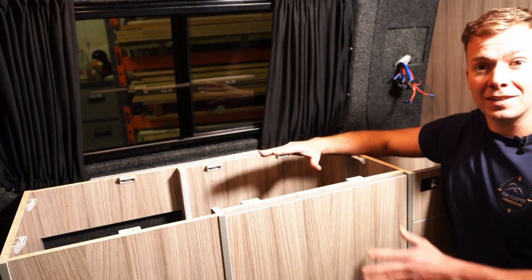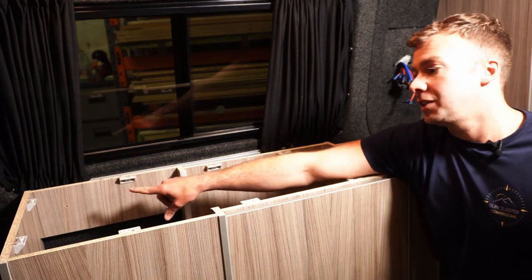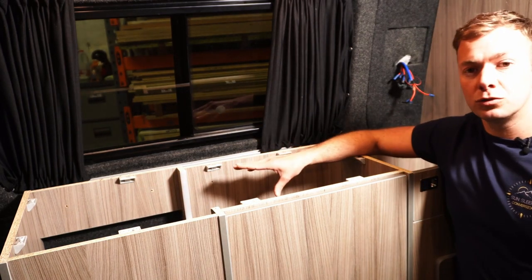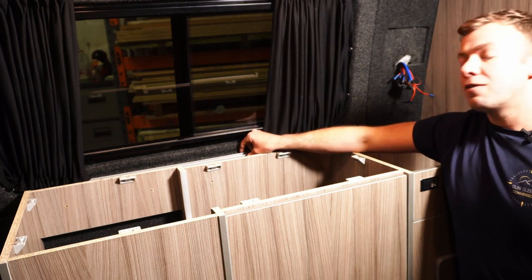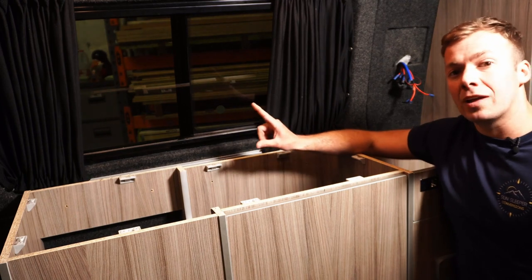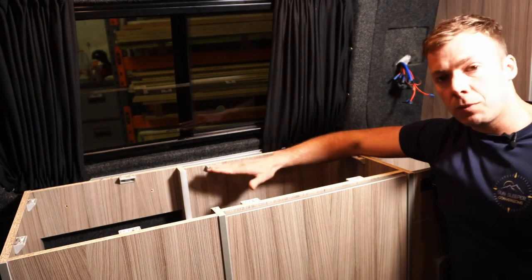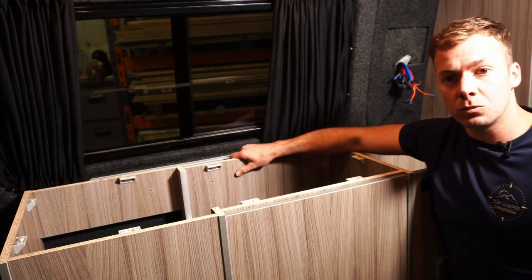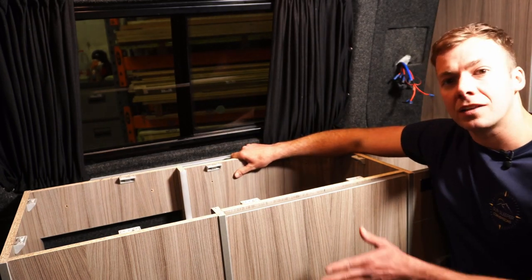Now we've got the unit in situ, we're going to pick up the steels of the vehicle and fit it up against the wall. As you can see here, I've drilled some holes ready for using our self-tapping screws, which are going to go through the first layer of steel only. You want to make sure those screws aren't too long that they end up going through the outside of the vehicle. When pulling into the vehicle wall, take up the slack until the unit is tight against the wall, but not so tight that you start to tilt the unit over.